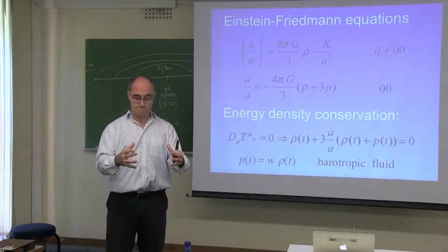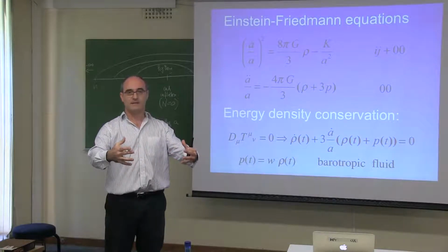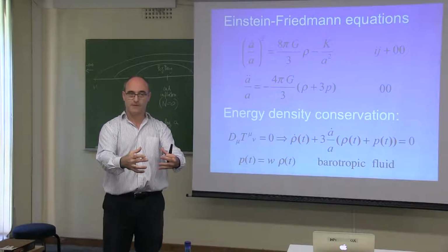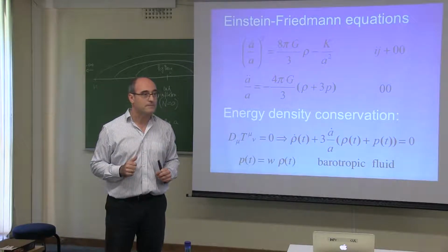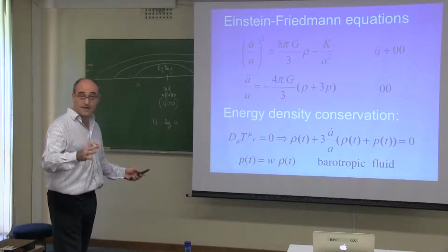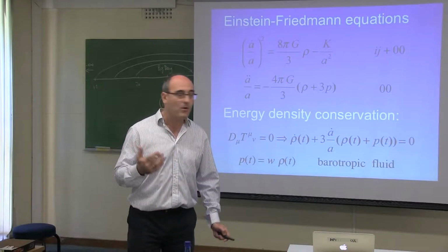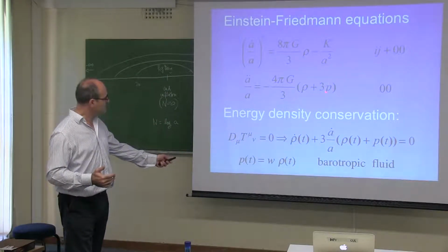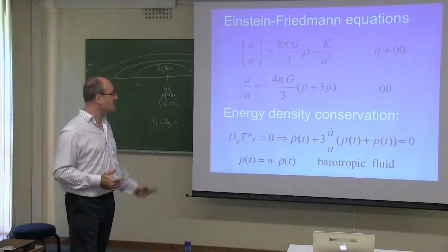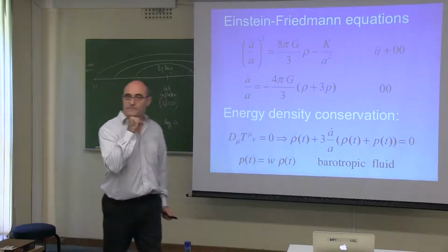If you fill a box with matter, like gas, and you let it expand, it's clear that there will be gravitational interactions among the particles of this gas. They will attract each other, and this will slow down whatever expansion there is. It will decelerate the expansion. What has surprised us in the last decade and a half is that this term seems to be, today, negative. So somehow we must have conspired to have some negative pressure, since negative density we don't know how to deal with, so that this term is negative and the universe is accelerating. This is a mystery. And we will deal with that in the second and the third lecture.